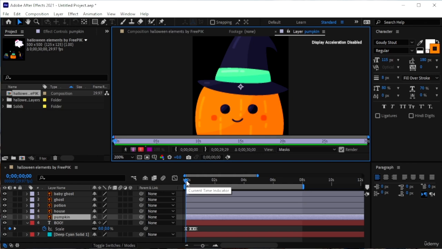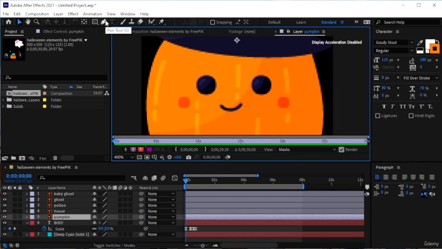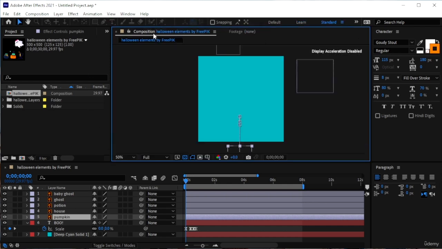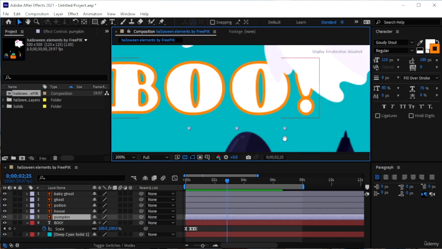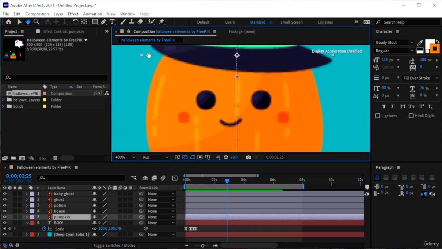I'm going to come to the point, although it doesn't matter here. Here you're just working with the layer alone. So I'm going to zoom in, hit V. And I'm just going to add some, I wouldn't say mask layers. Then we could do it in the composition too. Let's turn that off. Go to composition. Look at where the pumpkin appears, which would be here when it's stable. If you do it on a stable position, it'll be a lot easier. Grab the hand tool and just come down to the point where you meet the pumpkin eyes.